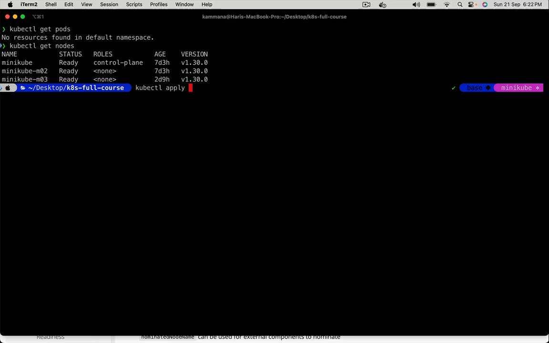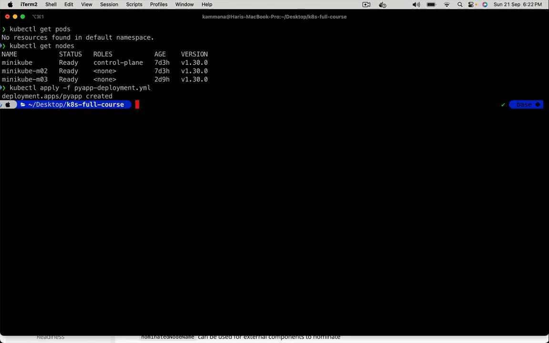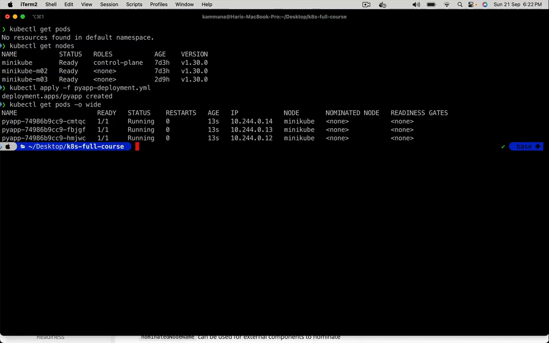kubectl apply -f pyapp deployment. kubectl get pods -o wide, because I want to get node details where this pod is scheduled. It created 3 replicas.